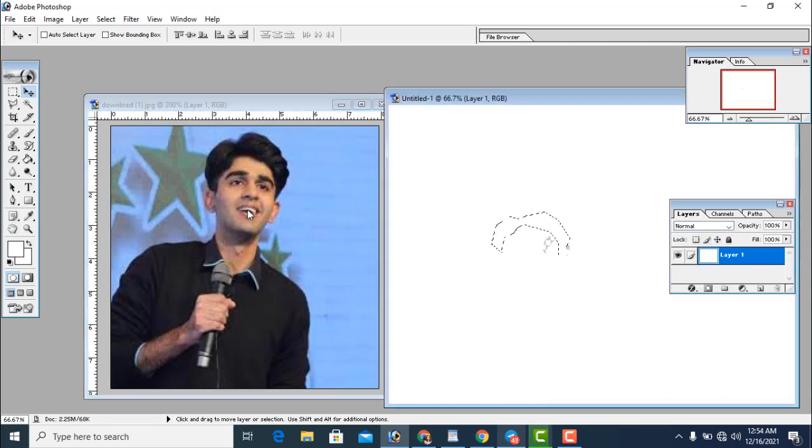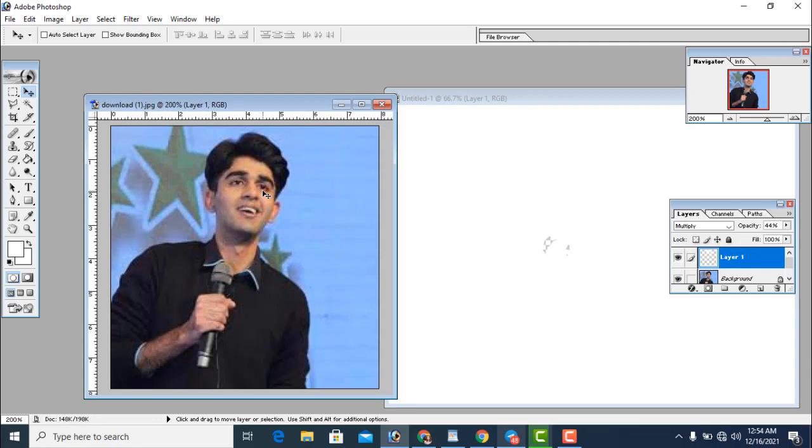And another best option: if you want to change the color of this shirt, what can you do? Just click on the control. You have to select the hair of this person. Okay, now you have selected this.